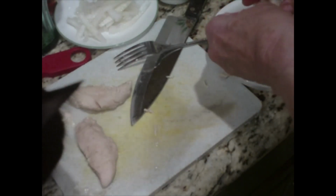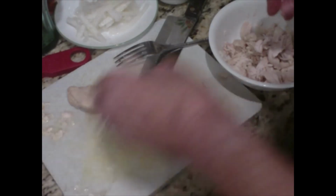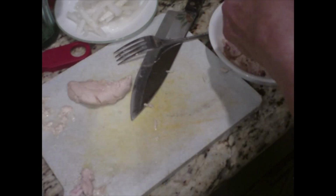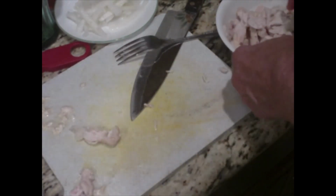Somebody wants some. Hey, somebody. Here's a piece, somebody. Here. You want that? No, because I'm giving it to you. You want to get it yourself, huh? You booger head. Somebody's just gonna have to be patient, and somebody's gonna have to wait. Right? Somebody? There you go. Help yourself to that.